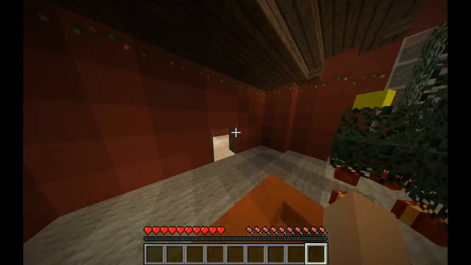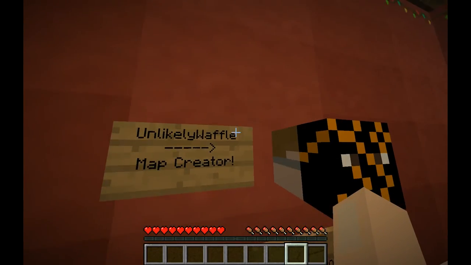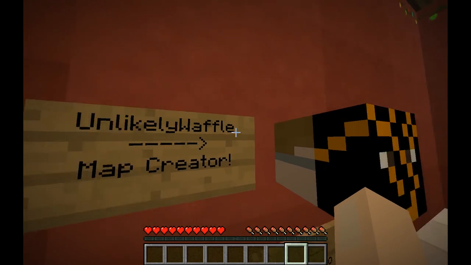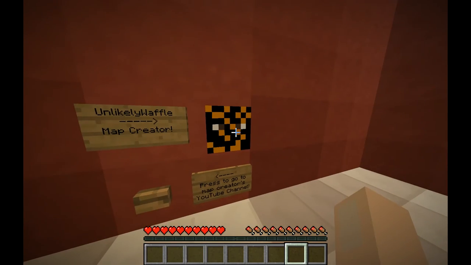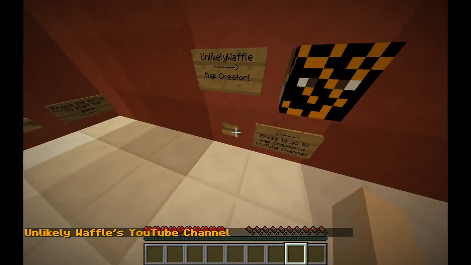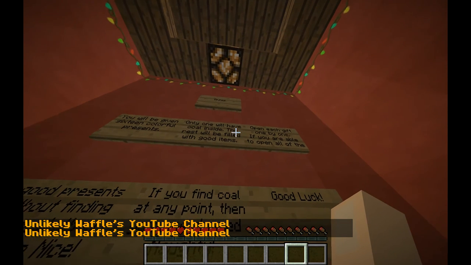So yeah, I think we go in this room. It says unlikely waffle map creator. Hello. Wait, oh never mind. Press view, go to, okay, I'll give him a shout out later. Okay, what does it say?